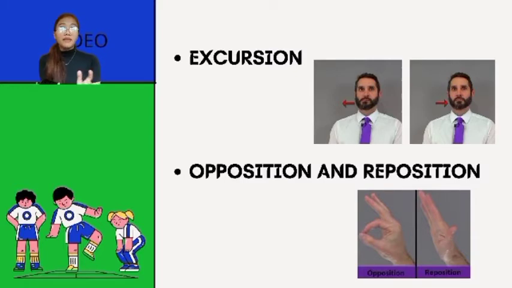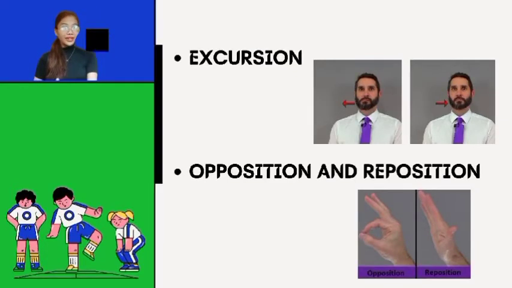So, anong nangyayari? As we can see in the picture, did you notice how the thumb and finger created a shape na similar sa letter O? Ganito, di ba? Similar sa letter O, which stands for opposition. Through this, we can easily remember this motion, di ba? So, ganito, O, opposition. On the other hand, during reposition naman tayo. During reposition, babalik sa original position yung thumb and finger. Ganun lang. Diba? Ganito, opposition. And then, babalik siya sa normal position, which is the reposition.